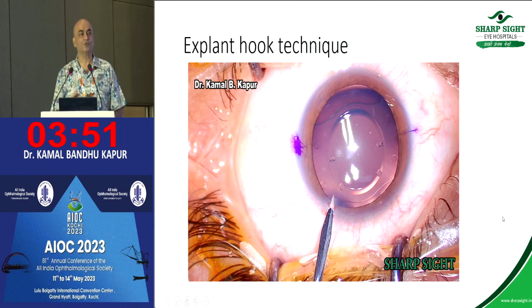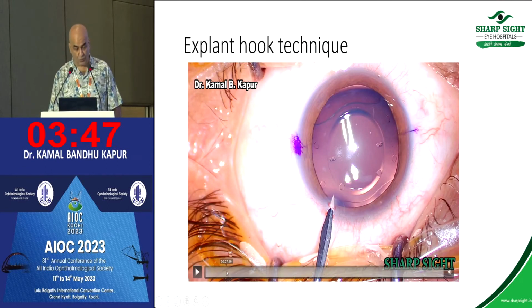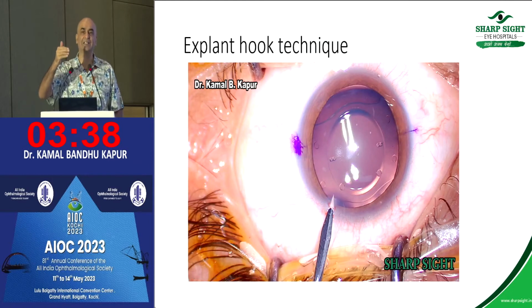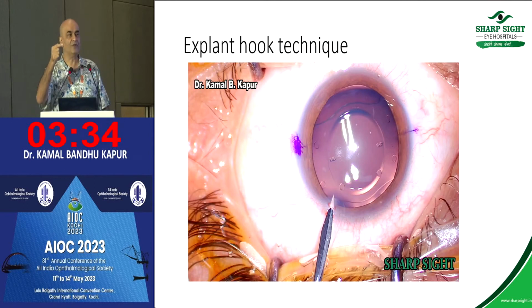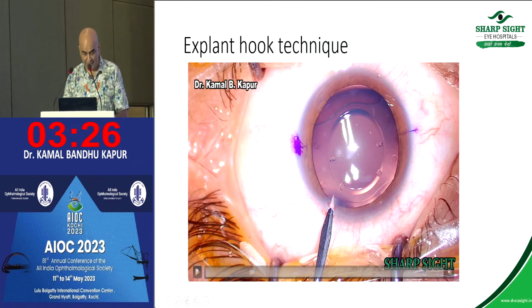Now this is what to do in case you have to explant the lens. I've demonstrated this hook technique, and it's followed by most of the people who write to me on social media that they use it. It's very simple, because the advantage is this lens has so many holes, you can engage any one of those holes with a blunt instrument, pull the lens into the wound, and you can pull the lens out of the same original wound without dilating it. So we'll just see that.